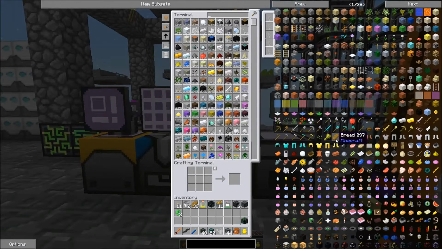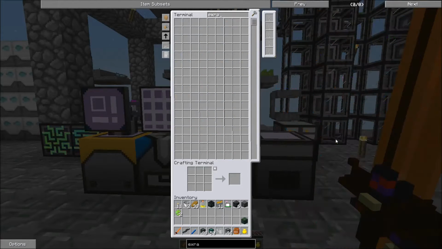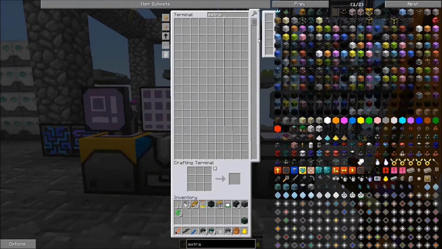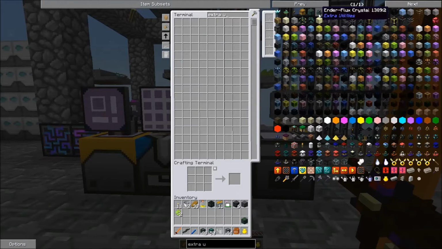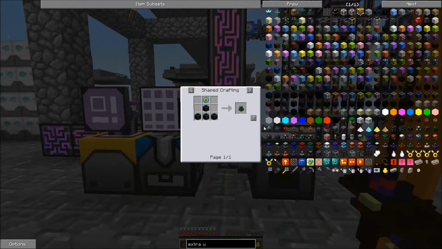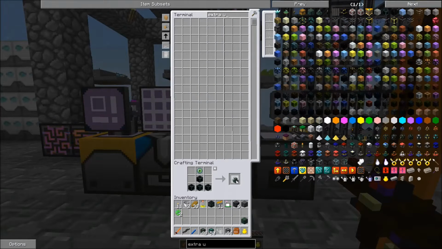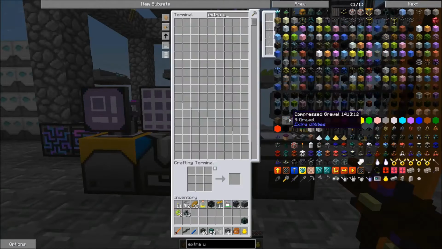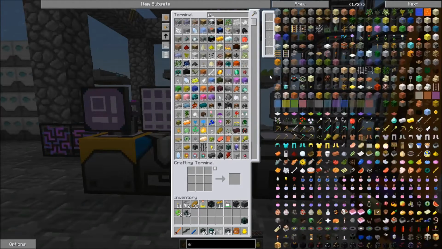and then we'll also want, okay, we'll need some of these Ender flux crystals. Fairly simple to make. We'll go ahead and make, you know what, we'll make 15 of them. Sounds good. And then to make our Ender markers, we're going to need Ender infused obsidian and then Ender pearls. So nothing too crazy.